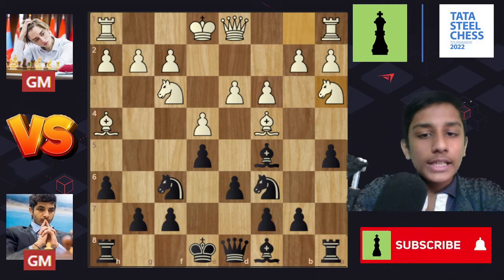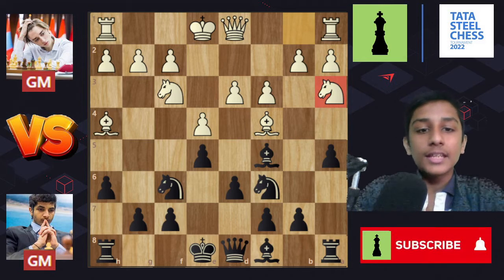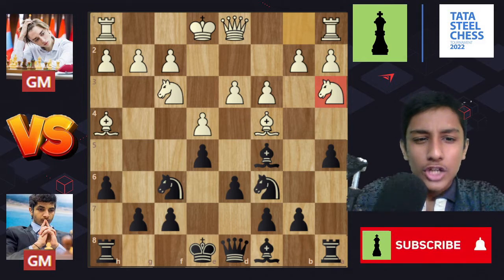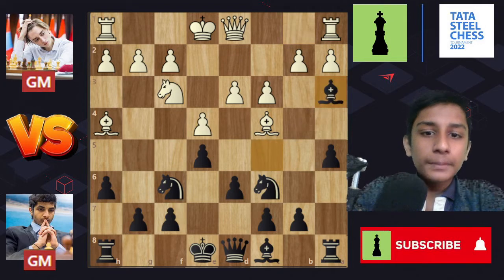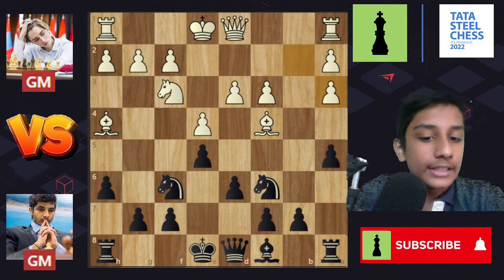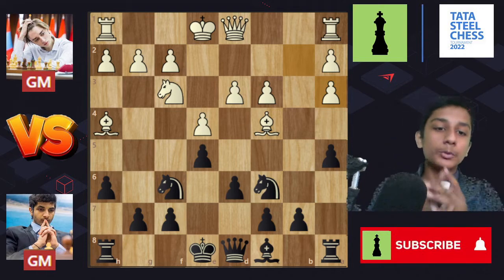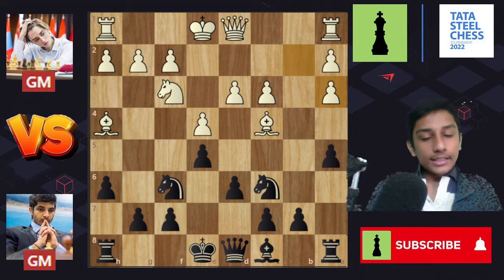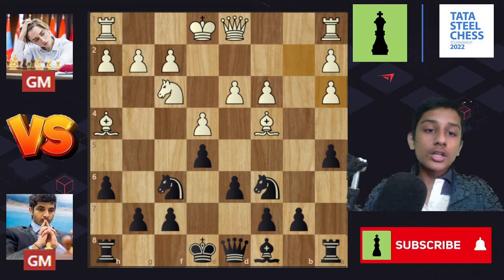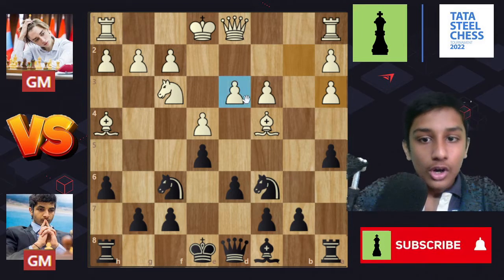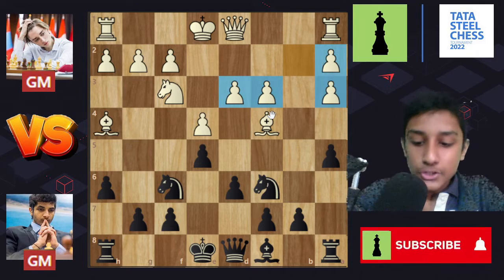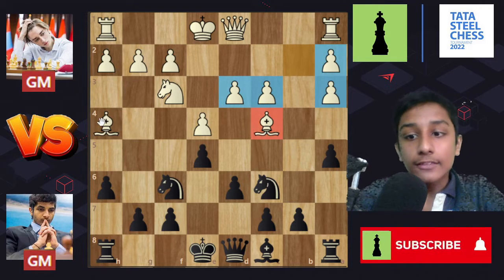We have knight to a3, and this was the first theoretical blow for Vidit in the game, and he said it in the post-match conference as well. After a thought of a few minutes, he played the move bishop a3 and pawn captures e3. Now we come to the debate: is the pawn structure of white a disadvantage, or is the bishop pair of white an advantage?